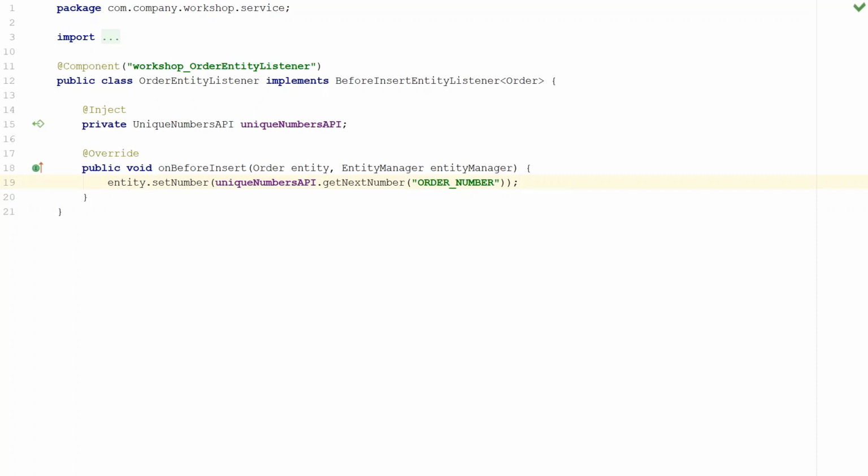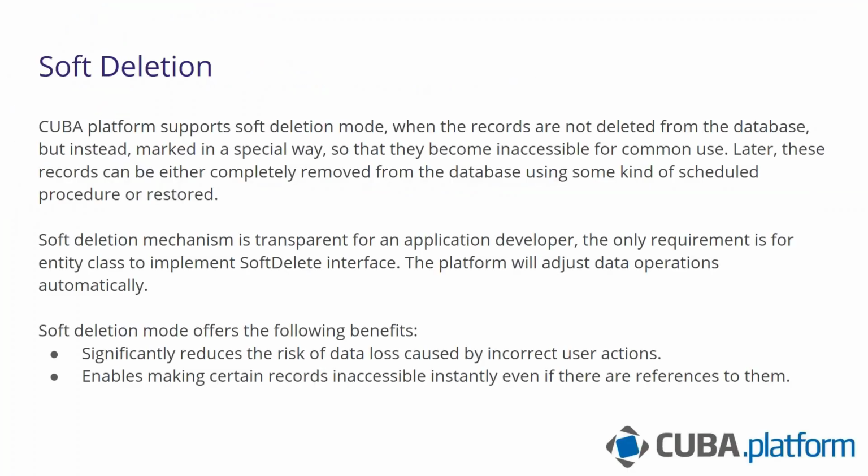Okay, let's proceed to the next topic. Now we will talk about the soft deletion. So soft deletion is a special mechanism of the Cuba platform. It is really useful for enterprise systems. Cuba platform supports soft deletion mode for data when the records are not deleted from the database, but instead marked as removed in the database using simple, special attribute delete TS.